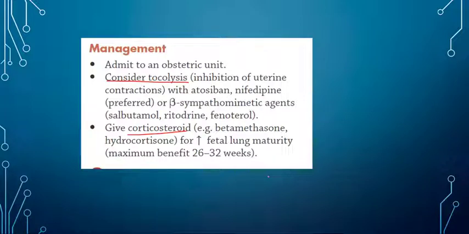In the obstetric unit or tertiary hospital, they will be checked by an obstetrician. If they're not in full labor or active labor, then the obstetrician can consider using a tocolytic agent. Usually the tocolytics that we use, the preferred is nifedipine, then atosiban, salbutamol, even magnesium sulfate. So those are the tocolytics that can be used.